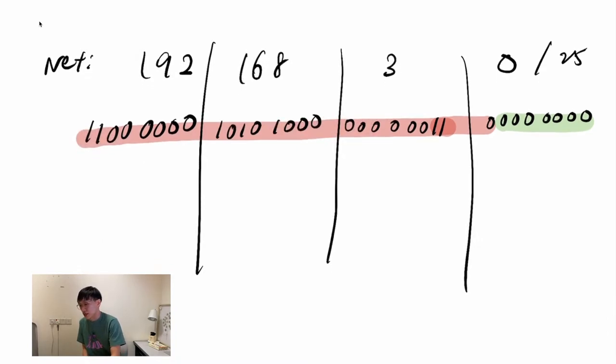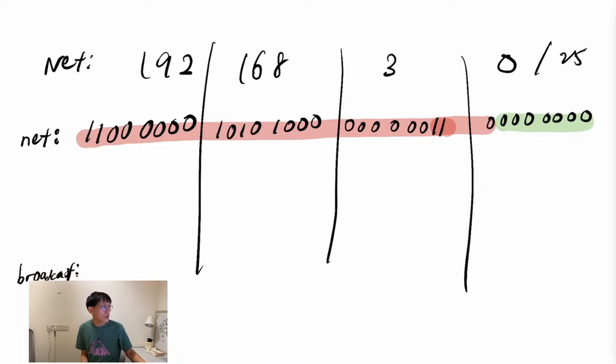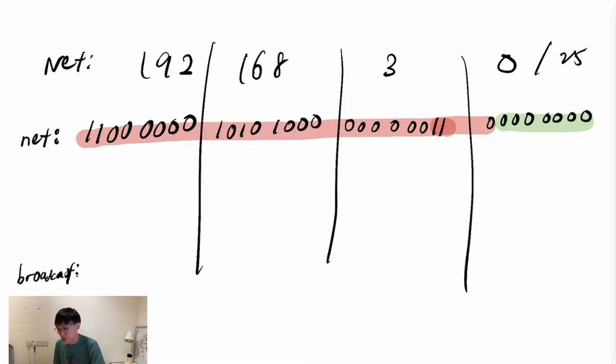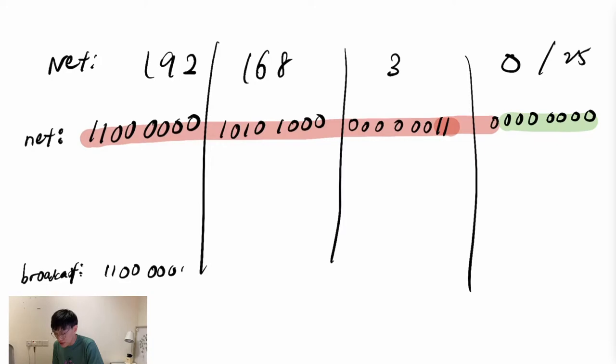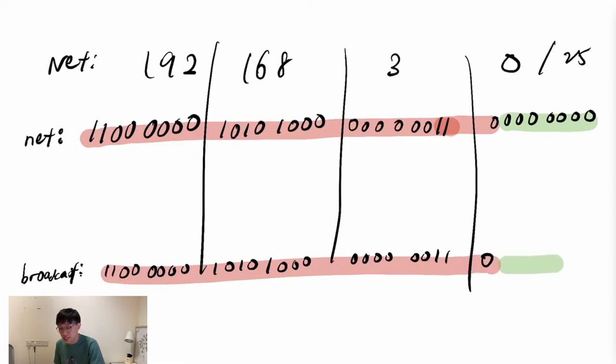Now, if you want to know the range, follow the same rules. For the network address, all the host bits are set to 0. For the broadcast address, all the host bits are set to 1. So in this case, I already know this is the network address because in fact we are given it. Now the last address, which is the broadcast address, okay, let me move this away. Over here it will be the same thing, so the front part will be the same, 11000000 10101000 00000011, and then here you have a 0 because remember you have 25 network bits, and the remaining 7 will be the host bits. So for the broadcast address, set all the host bits to 1, which means we have seven 1s here. 1111111. That is how you get the last address, the broadcast address.